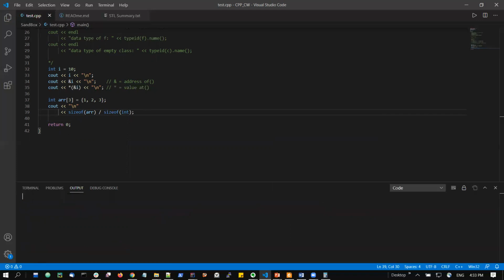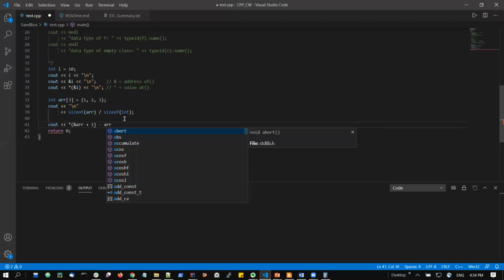Now there is one more way we can determine the size of the whole array, something like this. If I write star, the value at the address of arr plus 1, minus arr.